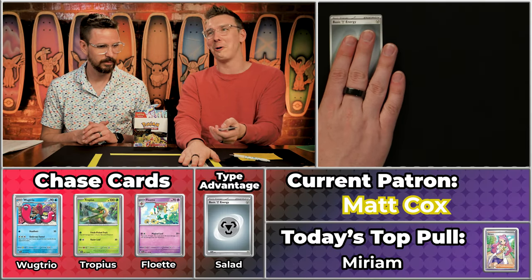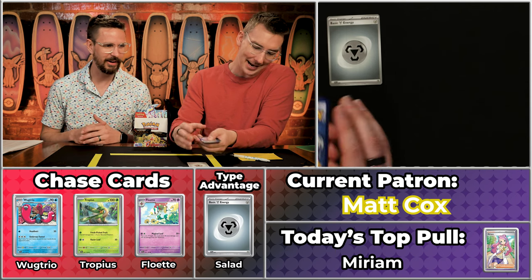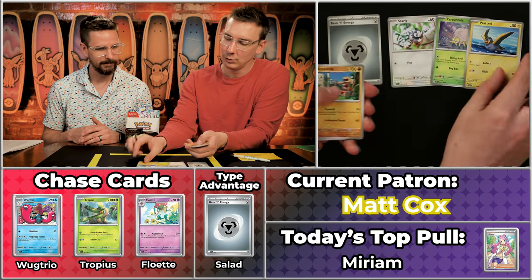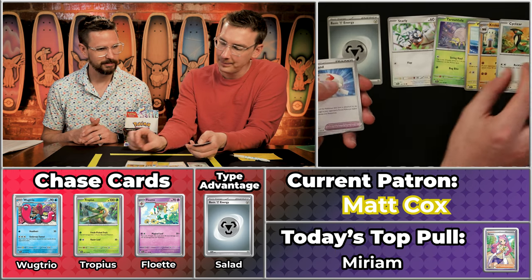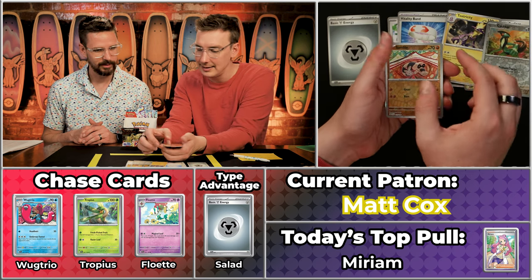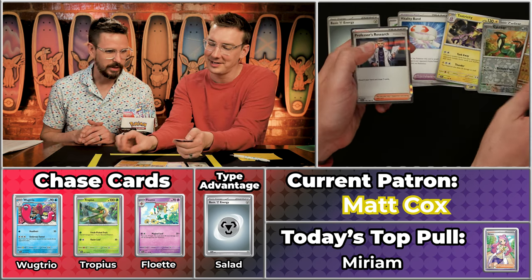Boom. Here we go. There's the Starly, the Tarantula, the Wattrel, the Crocolock, the Cyclozar, Toxtricity, another Cyclozar, the Sandile, and the Professor's Research.